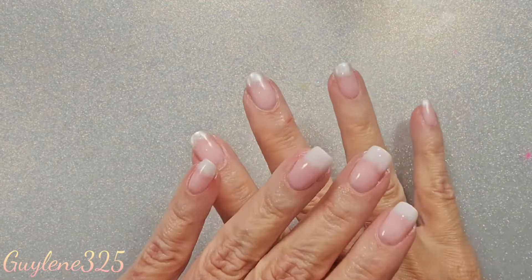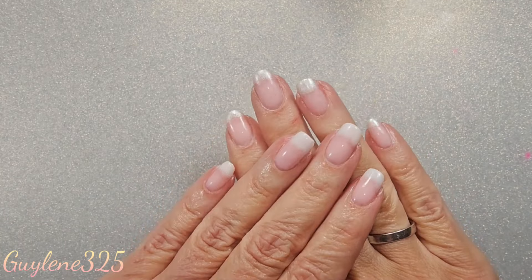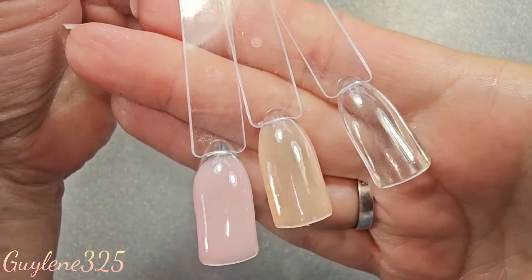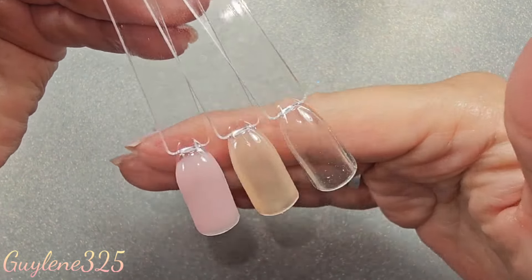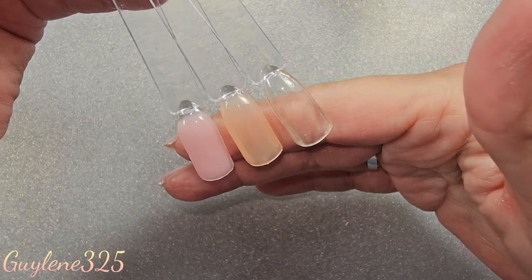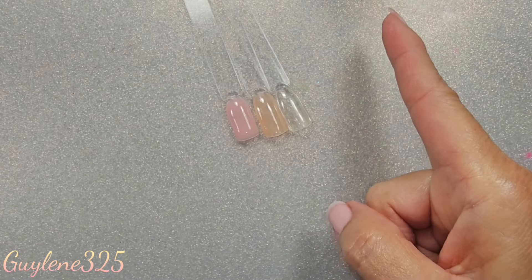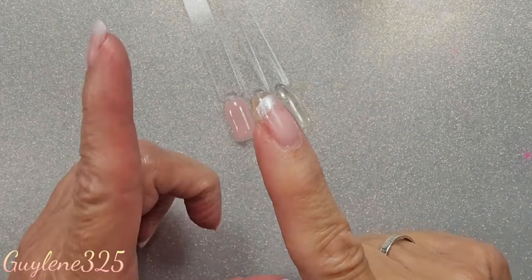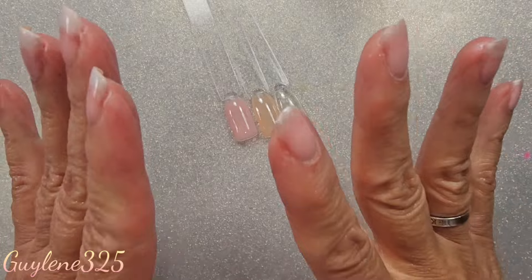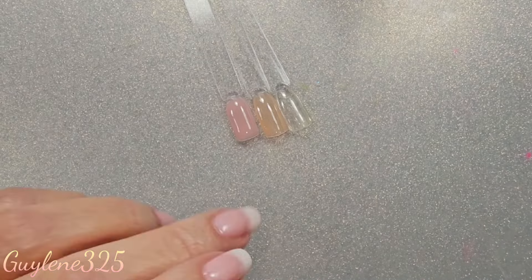I'm going to have to send a picture of these to Carlene, because I always give her such a hard time when she asks for a French manicure and then I do it on myself! You absolutely could just do these on your nails, top coat them, and be done — just to strengthen your nails. That's all I have for you today, thank you so much for joining me. Do you want to try these fiberglass base gels? I'm loving them, but I do wish they had a white one. Thanks Madame Glam, thank you guys! The links will be down below — stay tuned for a little fun video at the end.